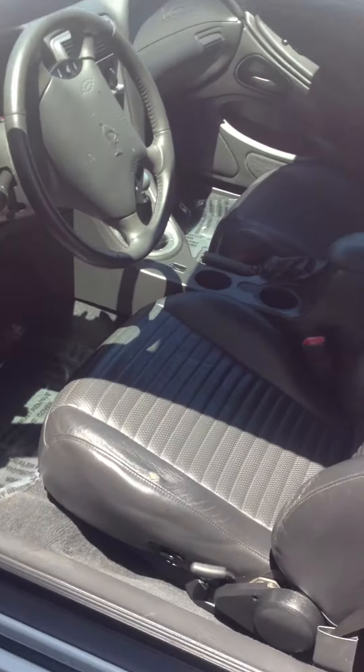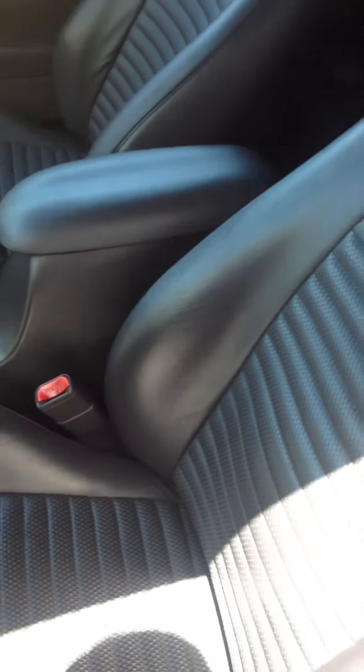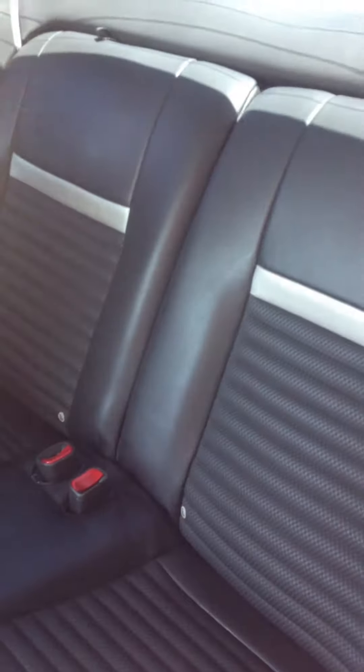Checking out the inside — you can see right away the chairs really do stand out. Nice leather with a little ripple look to it, all four chairs front and back, makes it look really distinct from anything else. The back seats are in excellent condition, same look as the front. Looks really nice, very appealing.